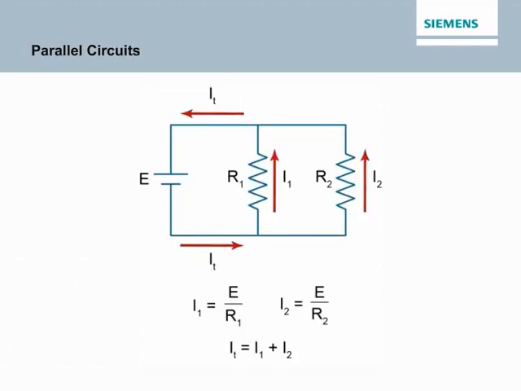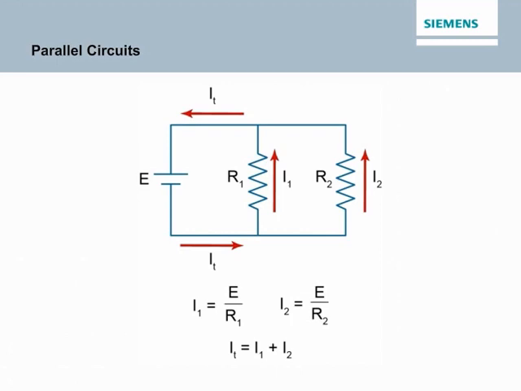A parallel circuit is formed when two or more resistors are placed in a circuit side by side, so that the current can flow through more than one path. The accompanying graphic shows the simplest parallel circuit: a DC voltage source and two parallel resistors. There are two paths of current flow. One path is from the negative terminal of the battery through R1, returning to the positive terminal. The second path is from the negative terminal of the battery through R2, returning to the positive terminal of the battery.